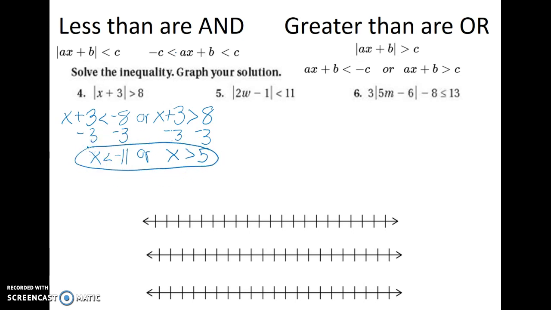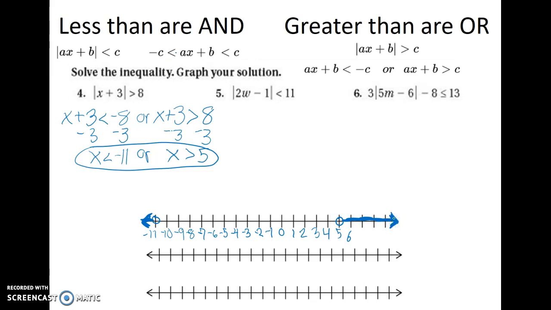So the next thing we have to do is just graph the solution. I already labeled the number line, so now I just need to remember to shade the certain parts. This says x is less than negative 11, so that would be an open circle at negative 11, and it would be shaded this way. And then it says, or x is greater than 5, so at 5, I would have an open circle, and then it would be shaded with all these values this way.